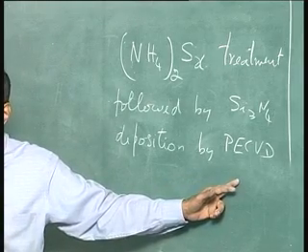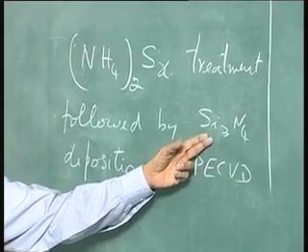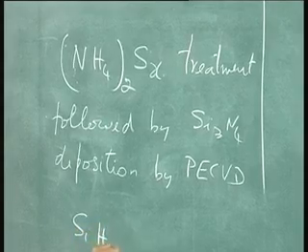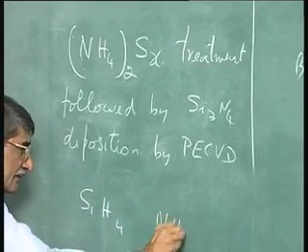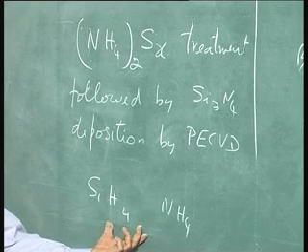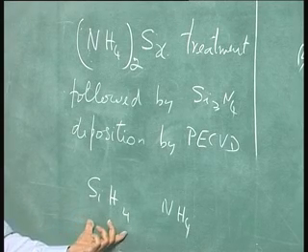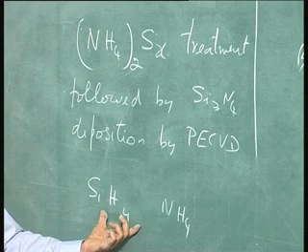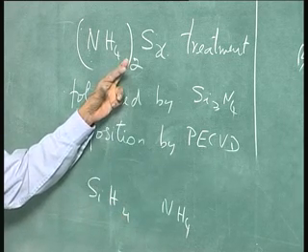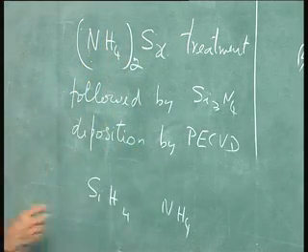You pass silane and ammonia, SiH4 and ammonia gas, they react at low temperature when you provide plasma. Plasma is you are giving the energy from the electric field RF. So, you can do this deposition at temperature like 300 degrees centigrade or even 250 degrees centigrade. So, nothing happens to that layer. On the top of that, you deposit this layer.